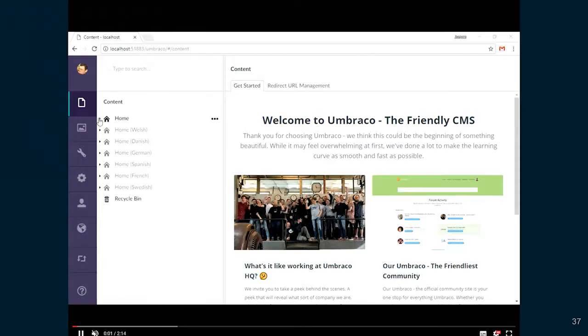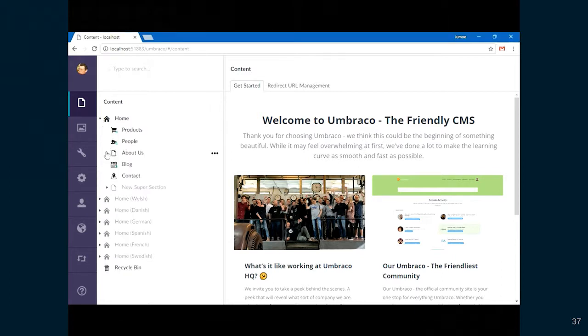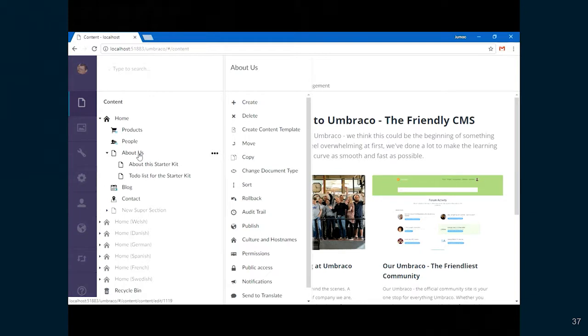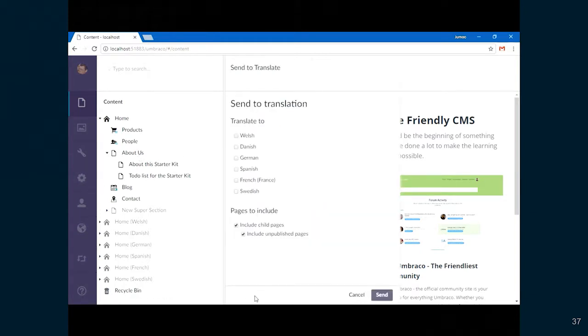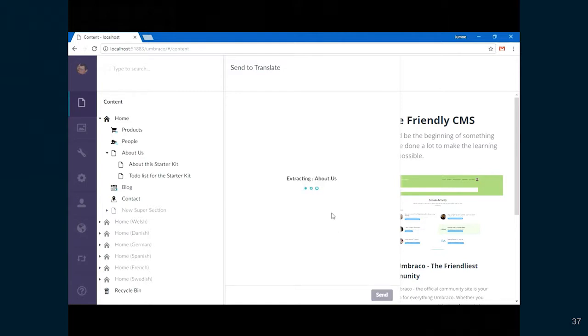There's a couple of ways in which an editor can then send things to translate. So here we're just picking a section of the site, and we're just going to send that to translate now. And obviously we get all the languages we wanted before, but you notice this time we're not actually getting any options to send a job. That's because we haven't given the editors that option. They can include the child pages and they can decide whether there's any unpublished stuff. So if your editors have created a whole new section of the site, but it's not yet live, they can still send it for translation.